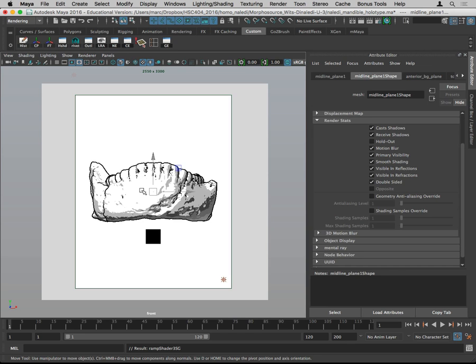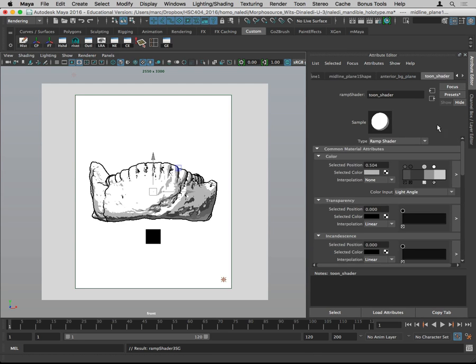So if I just look at this here, and you don't really need to make these changes, but in the toon shader, this represents what the color on the surface is going to look like. So rather than lighting it realistically, what we're doing is putting a ramp on it. A ramp is a gradation of colors, and you can see a representation of that ramp here. It goes from this light gray to a dark gray, lighter gray, to the lightest gray. So this is our light struck region, this is our halftone region, this is our core shadow region, and this is our reflected light region.